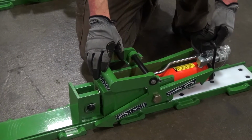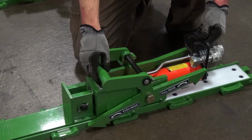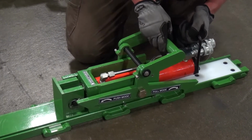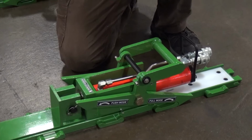Now the system's set up in push mode to go forward. If you need to pull the load back or go backwards, to do that you simply just flip the directional control arm to the back. You'll see the directional control arms drop down and now they lock into the track on the back end, which will switch to pull mode.